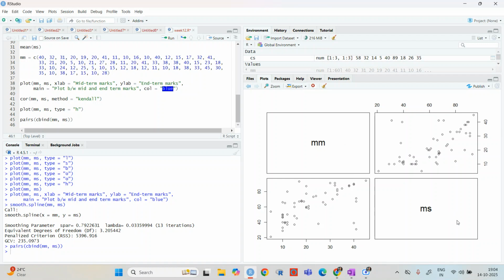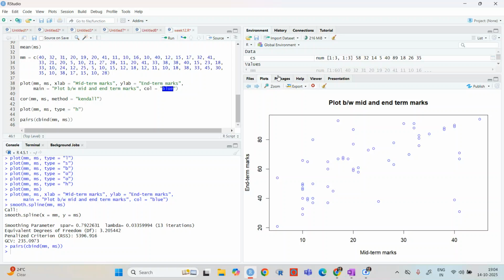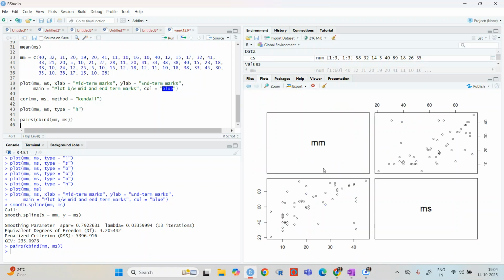Right now it is not needed because one correlation plot is enough, but when we go to three variables or four variables, then we see how one variable is connected to the second and then third and then fourth. So at that time it is much more useful to have that kind of plot.